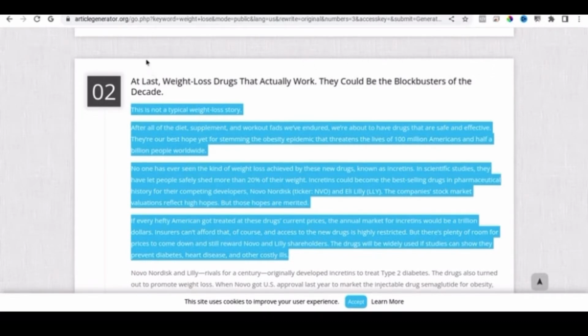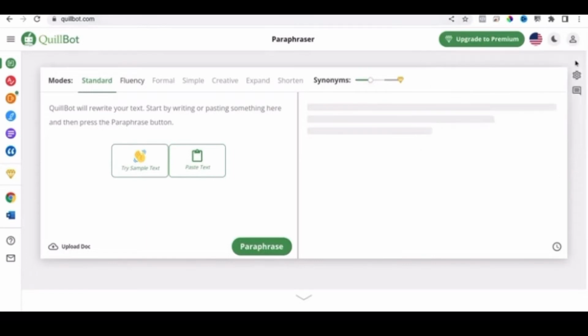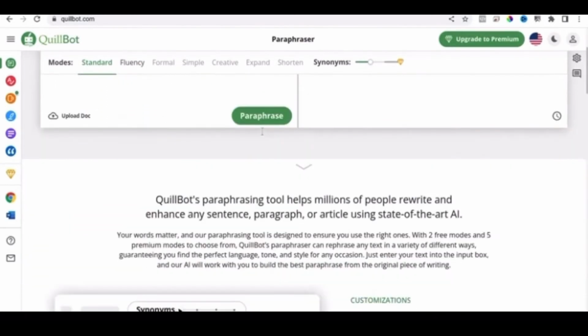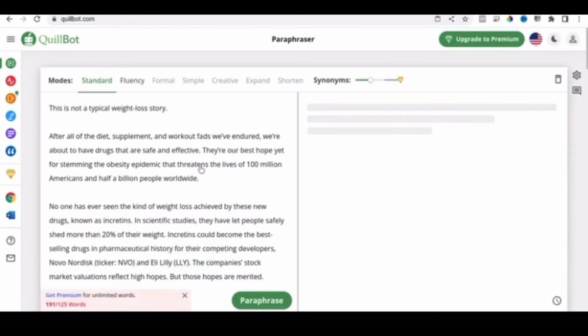These are free AI, artificial intelligence. These bots are going to help you do all the work. So right here, this is quillbot.com. What Quillbot does is it rewords everything. It will take your words and paraphrase them. All you have to do is put in your information. We're going to paste the text right here.